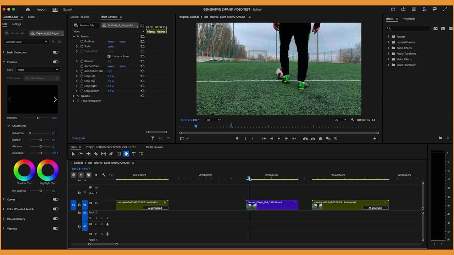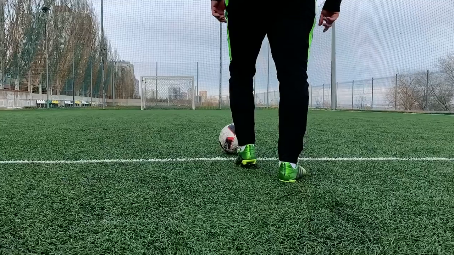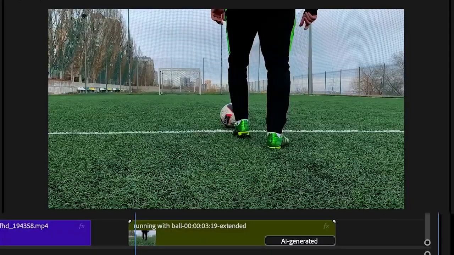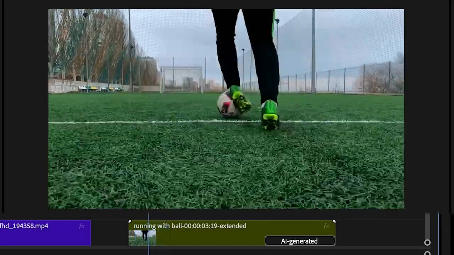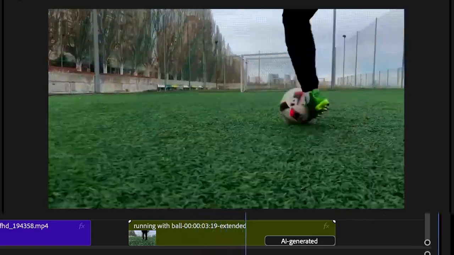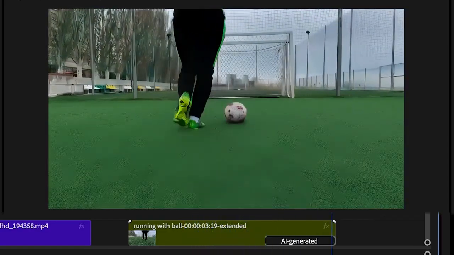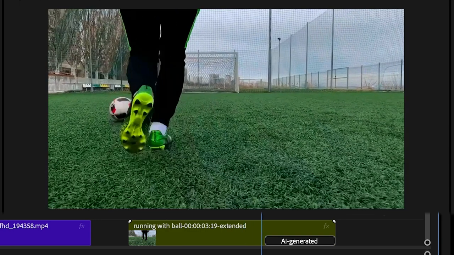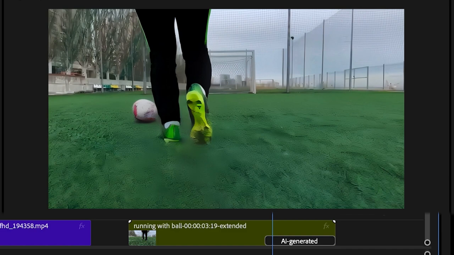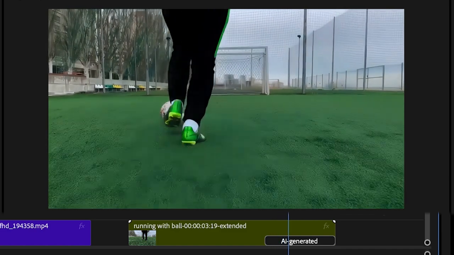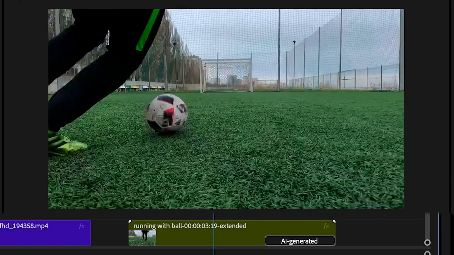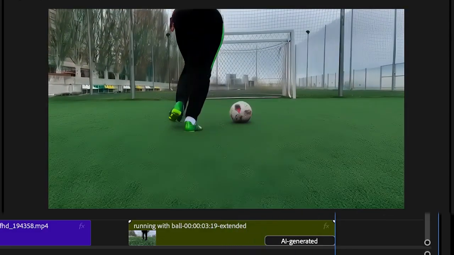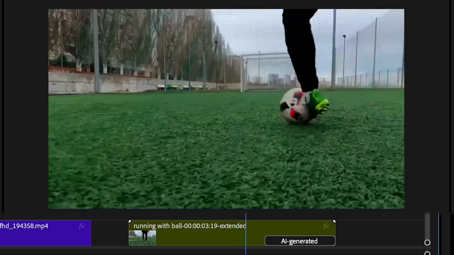And then I wanted to try something a little bit more challenging. In this shot, I have someone running with a soccer ball, and it's a very dynamic shot. So when I chose to extend it, this is the result. It goes from the normal footage, and here is the extension. And it is very, very noticeable when it kicks in. As you can see, it's nice and sharp, and then boom, it becomes all muddy and just loses a lot of detail. I think this was because maybe the original footage wasn't that great, but I think it doesn't do well with fast-moving, detailed textures.